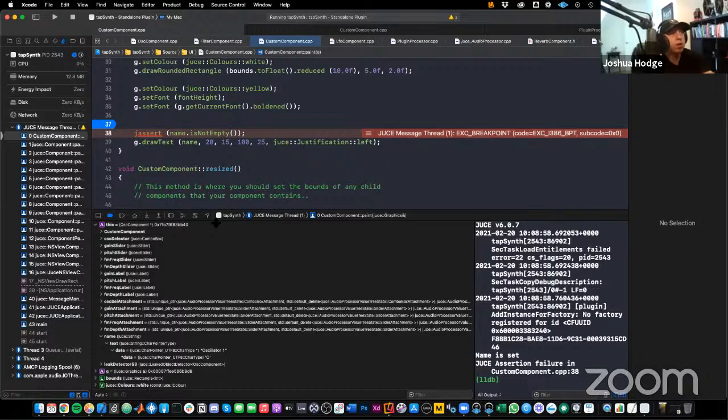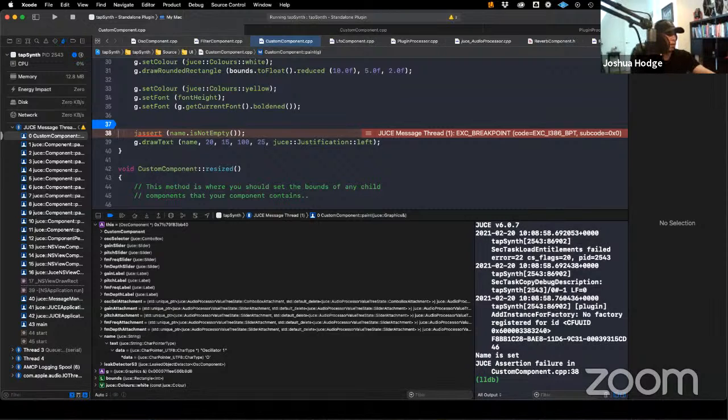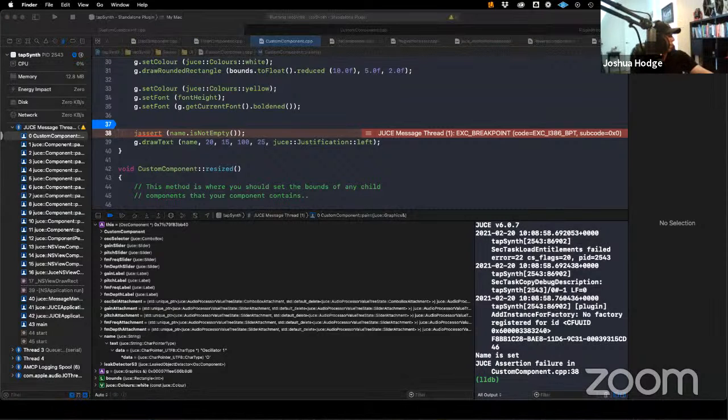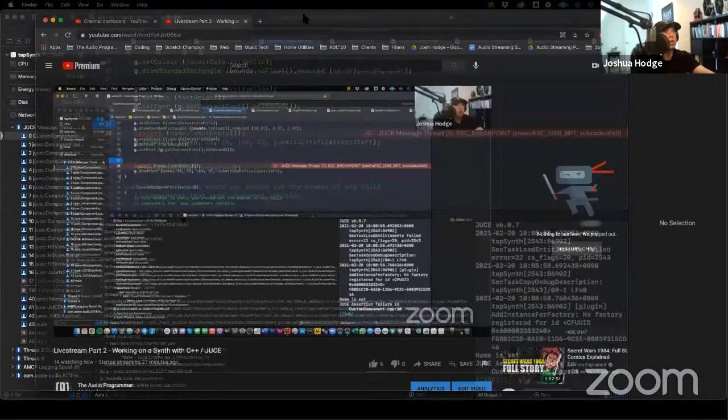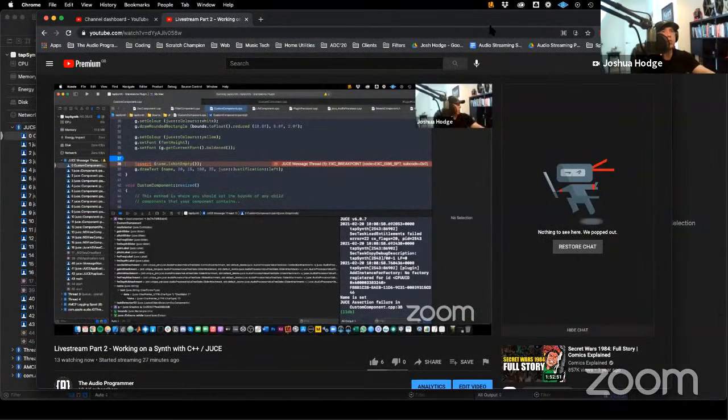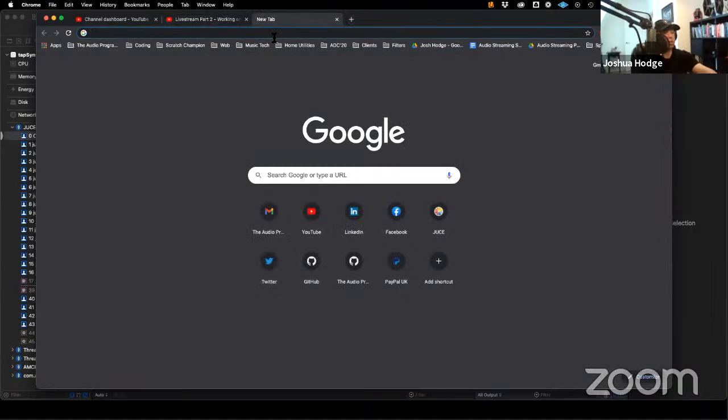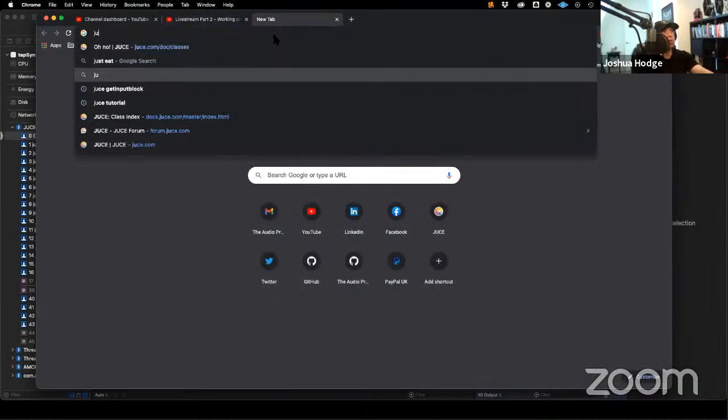Am I doing that wrong? Let's look at the documentation. Oh my. All right, so let's take a look here. Let's see what I'm doing wrong. Maybe my understanding of the API is just wrong.